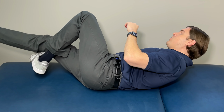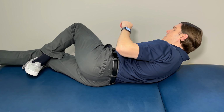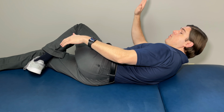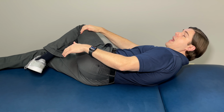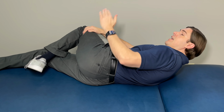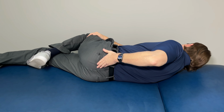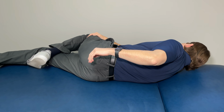Let's go back to the edge of the bed and go into that same position that we did with the second exercise. So we're going to anchor that foot down, and then at that point I'm going to take the hand and go on the outside of the knee. Let's take this leg and rotate it off the side of the bed as much as we're able to, to build initial tension into the lower back and across the pelvis.